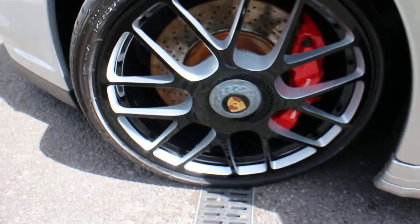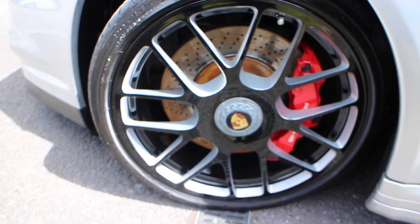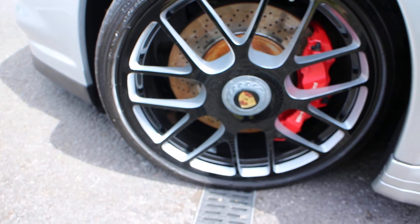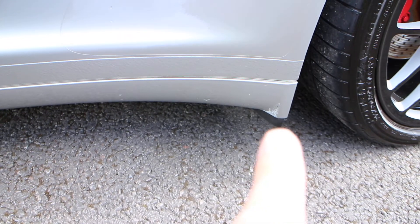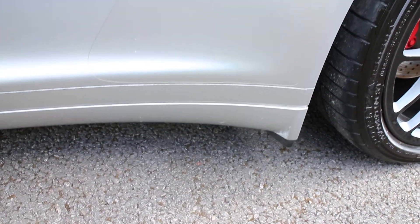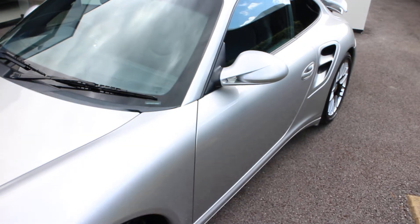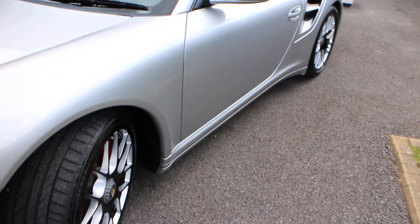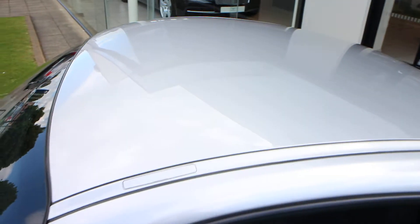It's got the nice sort of spider wheels on it, no marks on the passenger side front. There are a few little chips along the back arch, very lower down — a little bit just here which you can do, no problem at all. Passenger side is very straight, no digs or dents that I can see.